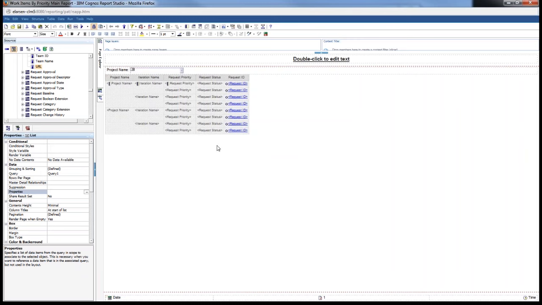Okay, so I think that pretty much satisfied the requirements of creating a master report that counted up the request IDs in a particular status by priority. It let me put a filter on it, a prompt that lets me enter a project name, and it filters this high-level report, showing me only the requests for a particular project.